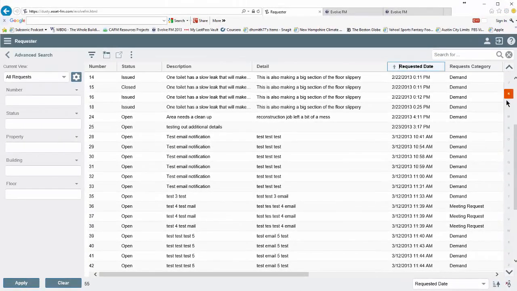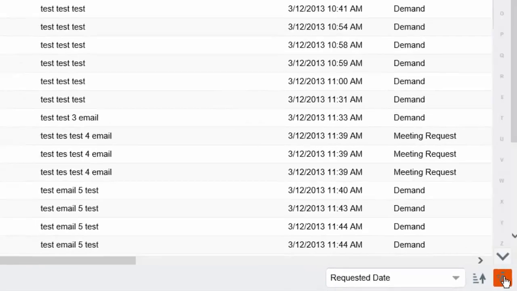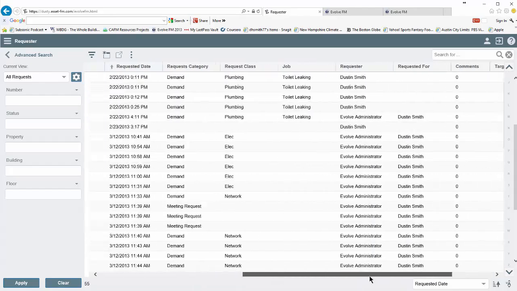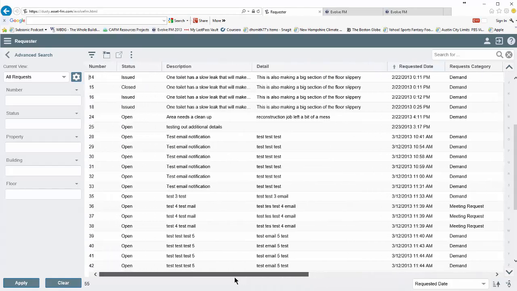And if for some reason I didn't want to take advantage of the idea of searching by a letter or searching by a number, because I can search A through Z and 1 through 9, I can turn that column off if there's some reason for me to do that. I think in general people are going to want it on, and you have the same ability to drag things across the sheet to see what you need to see. So that's a quick look at how working with data in EvolveFM works now as far as grids go.